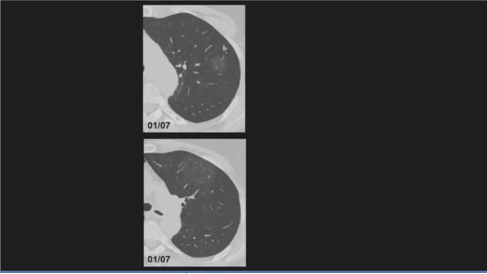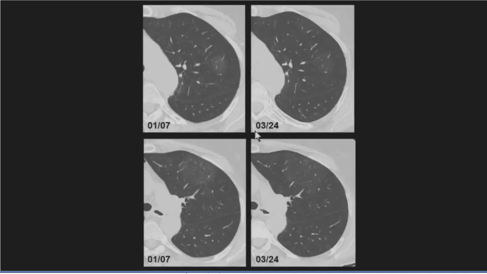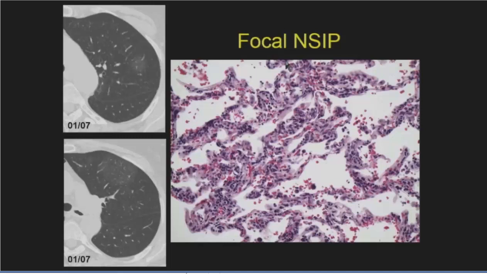This is an example from New York University where we can see ground glass nodules in the left upper lobe. On around 3 months follow-up, we see that these lesions had increased in size, although the attenuation has slightly decreased. This patient underwent left upper lobectomy, and this was focal non-specific interstitial pneumonia, so an inflammatory lesion. We can see in the alveolar septa some inflammatory cells without any atypia.